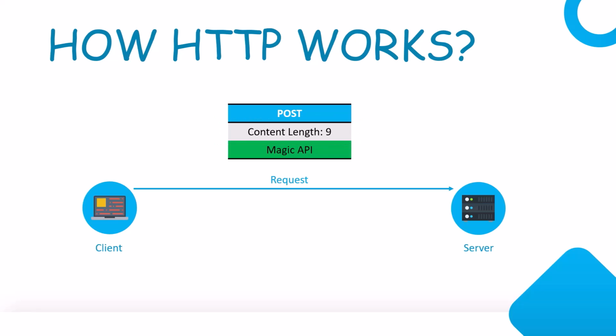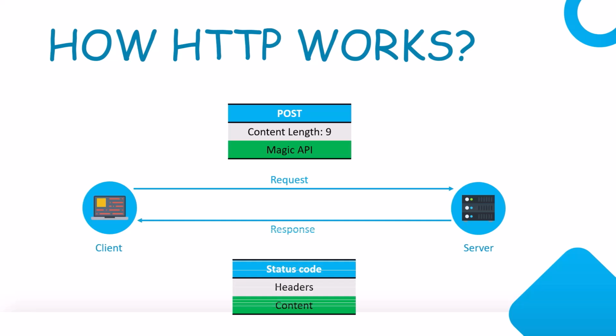And finally, we are sending magic API as the content. Let's say that is a string that we want to create. So all the data will be inside the content. Now this is just an example, but this gives you a brief idea of what will be there in the text document. When the server gets this request, it can either recognize that as something it can process, or it might reject it because something might not be valid with the request. But in both the cases, it will send a response back to the client.